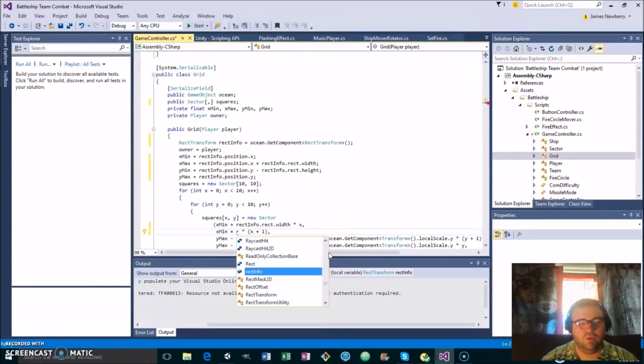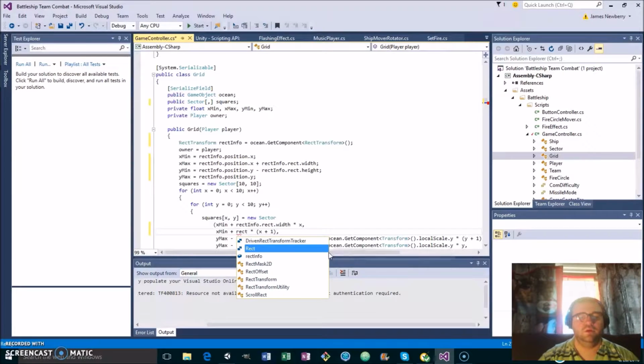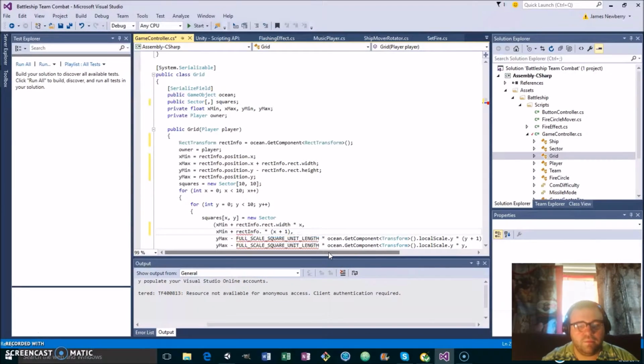RectInfo.rect width. This is the X max position according to the grid, to the GUI interface, by the way. Width. And now for the Y max, we need the RectInfo. Now for the Y min.